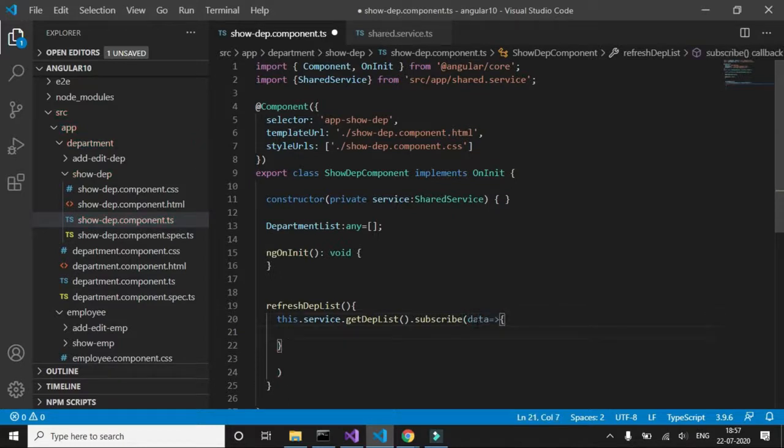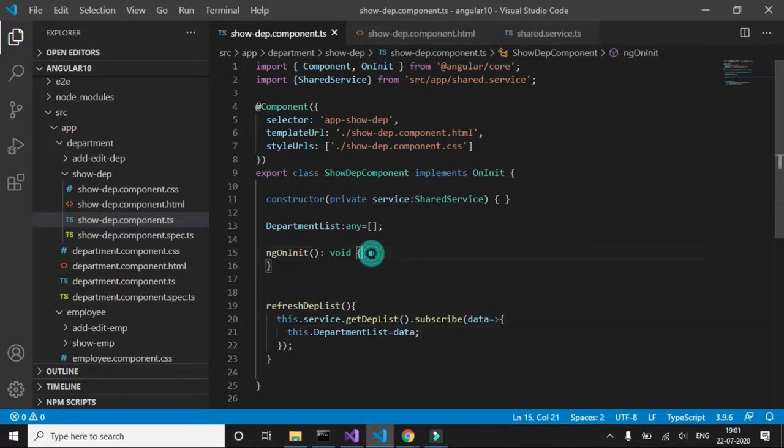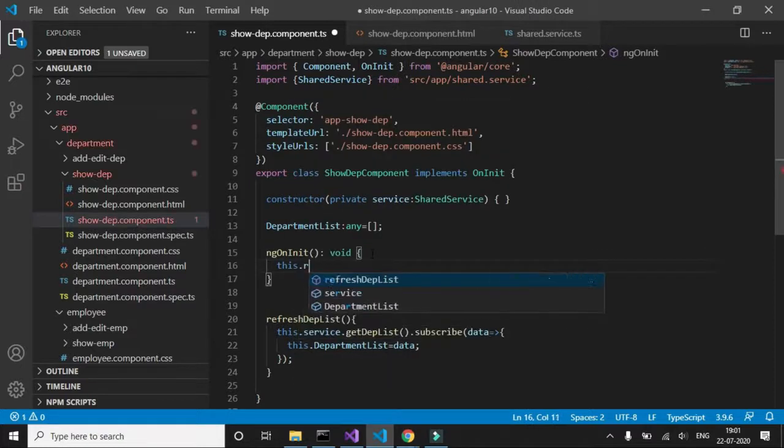This is an asynchronous operation. Also, we need to call the refresh method in ngOnInit function. ngOnInit is the first method that gets executed when this component is in scope.